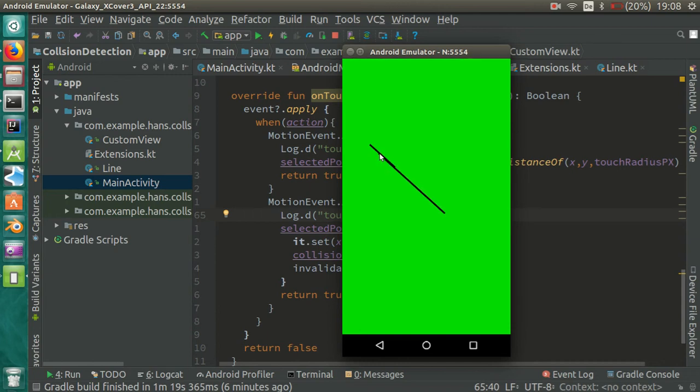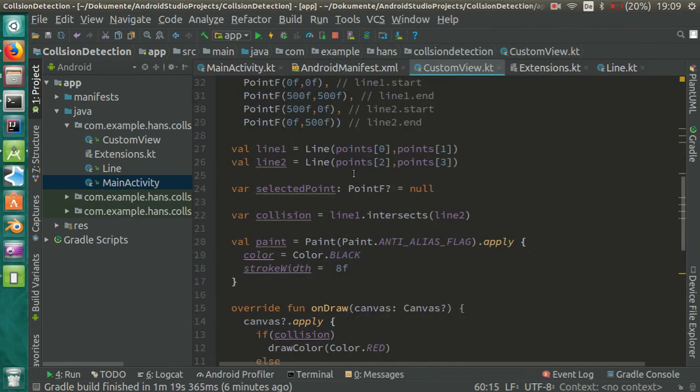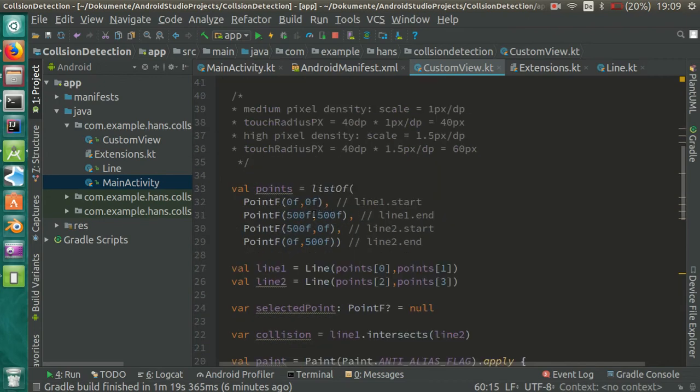The problem is, it's usually very hard to do that by hand because they have to be perfectly on top of each other. So you can test this by setting the coordinates in the code.